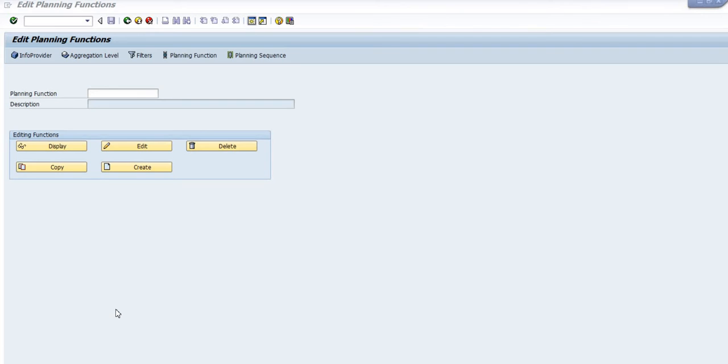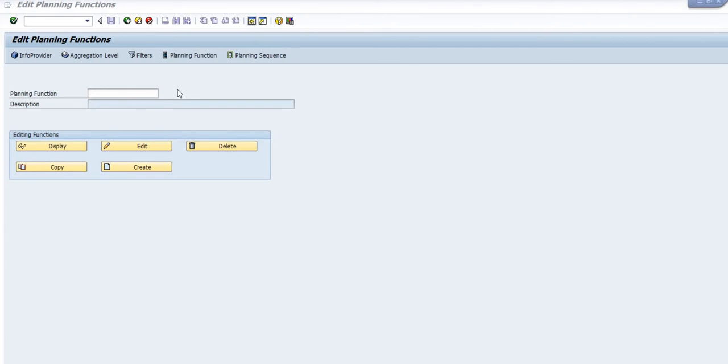In this tutorial today I will be telling you how we can write Fox formula in SAP Integrated Planning or SAP BPC. I will be covering, with an example of Fox code, how we can copy data from one year to another year. I will be writing that in the Fox code in the Fox editor so that you can have a good understanding of this. So let me create it.